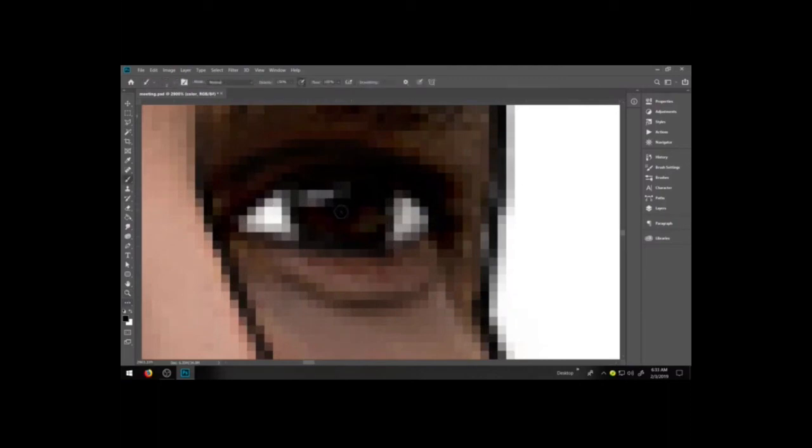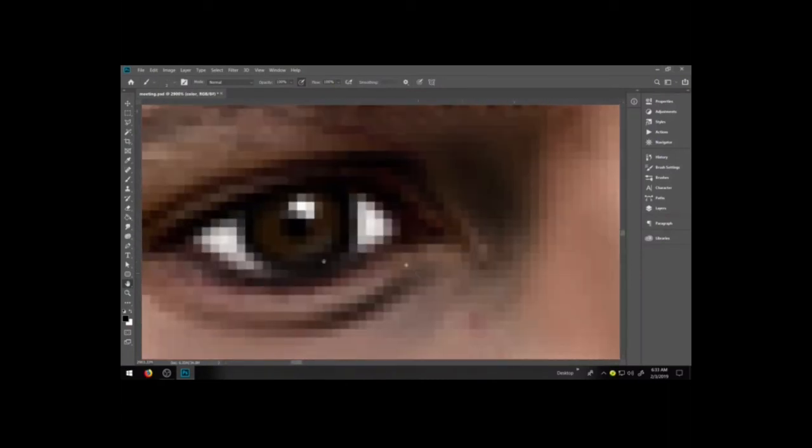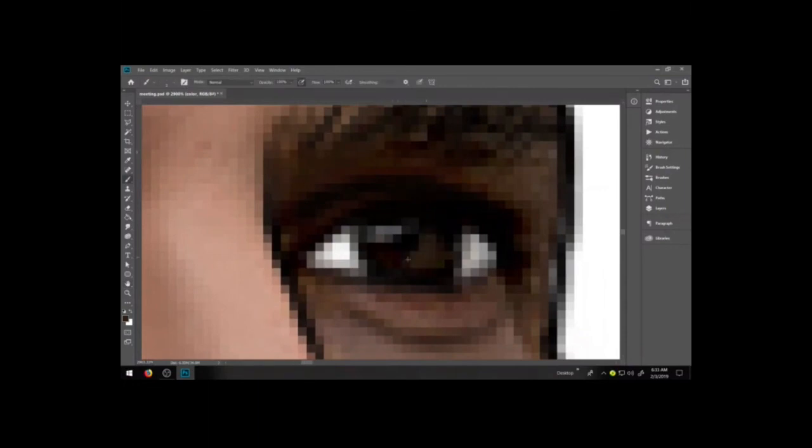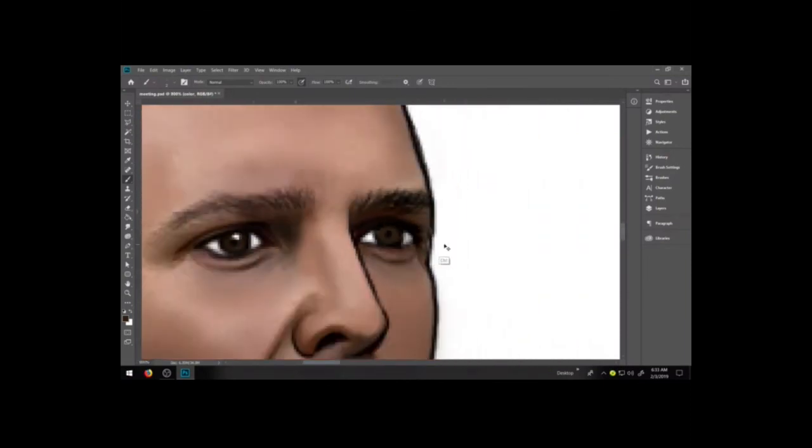And plus black, to get the same color as this side, we're going to just press the letter I. We're going to pick an area. Let's pick maybe that color. We're going to go H, slide it over, press B. Okay, I'm going to zoom out so I can see both eyes at the same time.